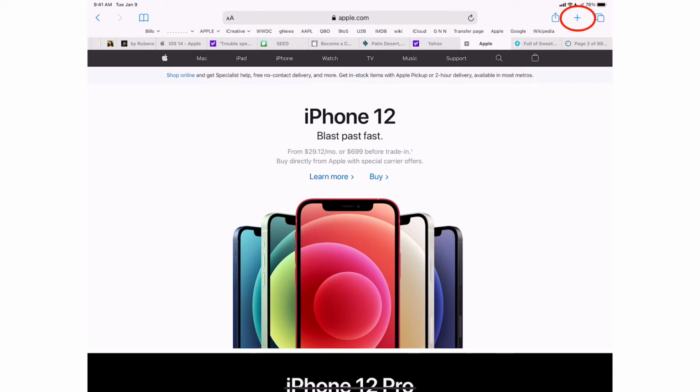So the next icon after that is the plus. Well, what am I plussing? If you look at the very top of the screen, the first thing that we're going to see is apple.com, and that's the address bar. Beneath that, you're going to see single tap shortcuts to all of my favorite websites. So those are like my bookmarks or my favorites. Those two terms are synonymous in this case.